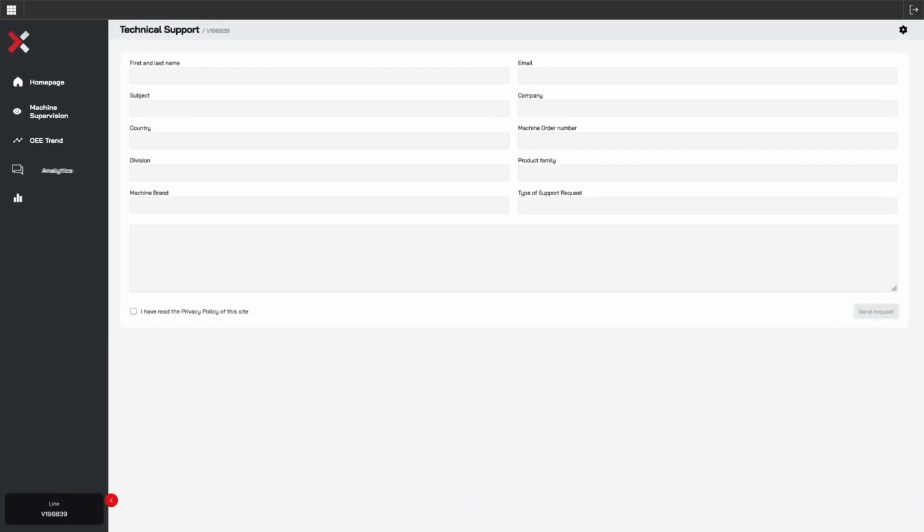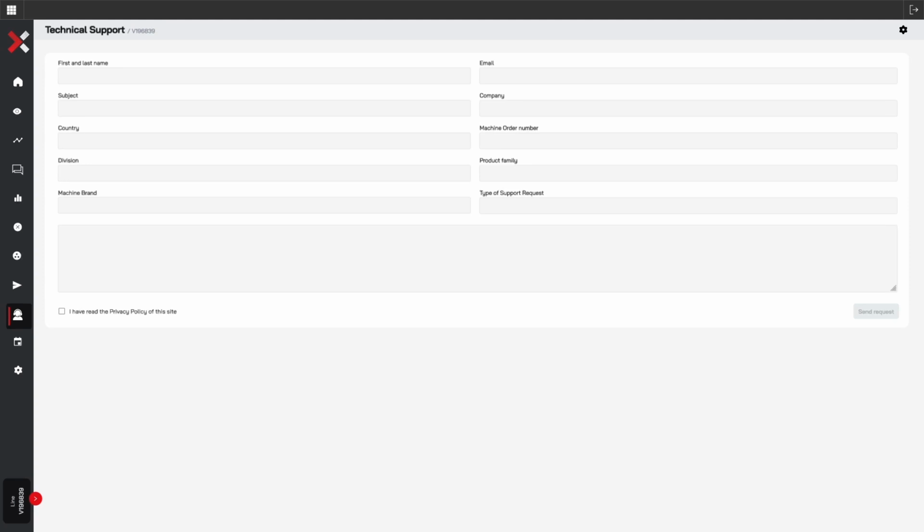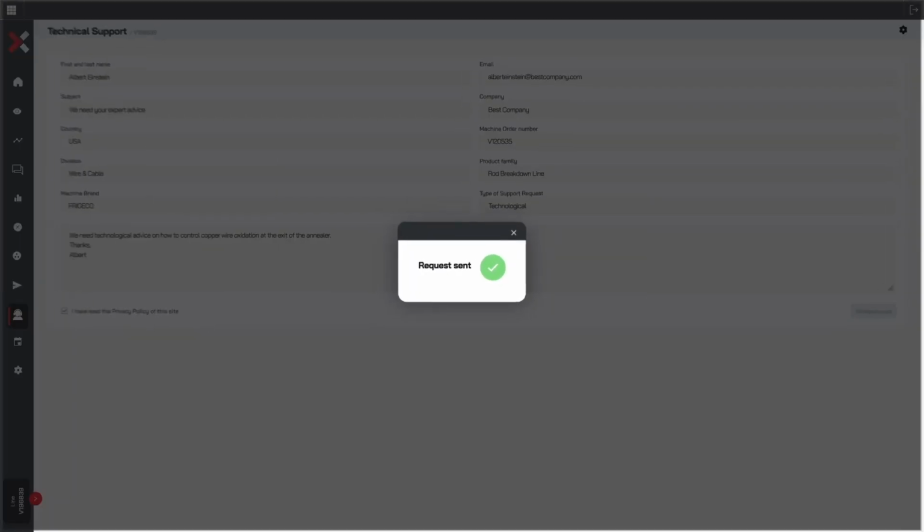Furthermore, the app would not be complete without a native integration to our technical support system. Easily reach out to the customer care team. Most of the information in the form is already pre-compiled for your specific asset. All you have to do is describe your inquiry, then the system algorithms will take care of sorting out your request so it lands on the desk of the most appropriate customer care executive.